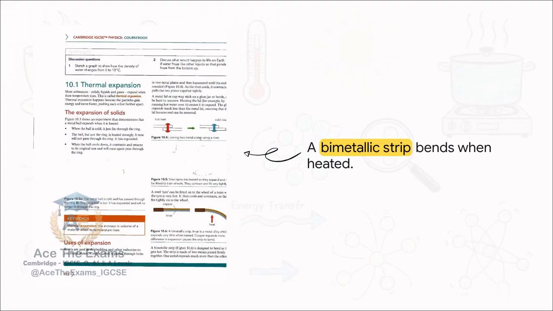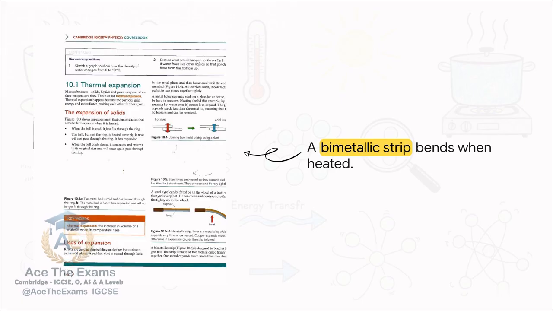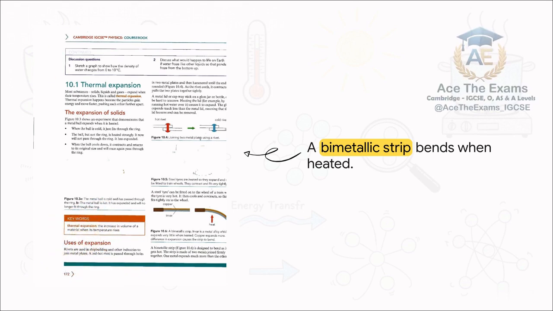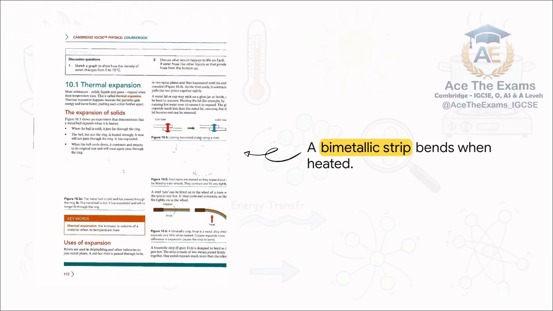We actually harness this expansion in real-world engineering, and Cambridge loves testing you on applications. Notice this bimetallic strip. It's made of 2 entirely different metals bonded together: copper and an alloy called Invar. Different materials expand at completely different rates. Because copper expands significantly more than Invar when exposed to the exact same heat, the strip is forced to curve, with the copper stretching out on the outer, longer edge. This differential expansion makes for a highly reliable temperature-activated switch in fire alarms. So, if the command word is explain, your link in the Peel framework is connecting the unequal expansion directly back to the physical bending of the switch.